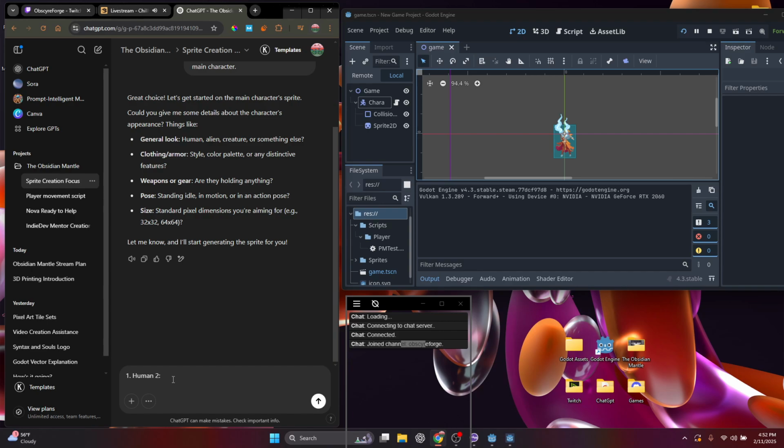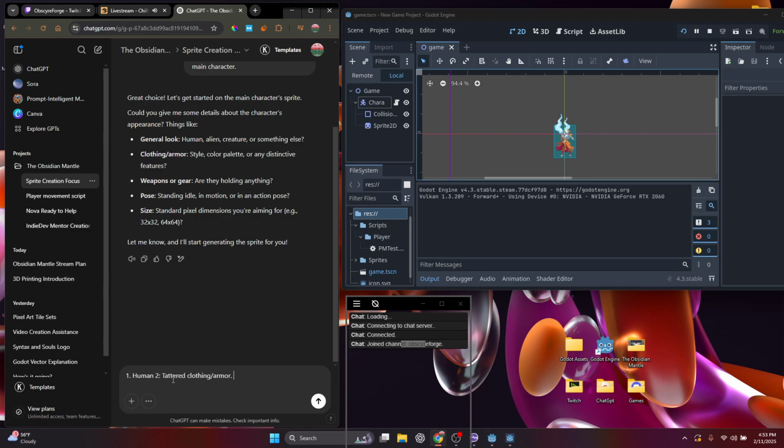So we're going to do clothing, armor. Let's say he's starting from waking up for the first time in the world where he has no memories. So clothing and armor. Pendant, I don't want to do pendant.